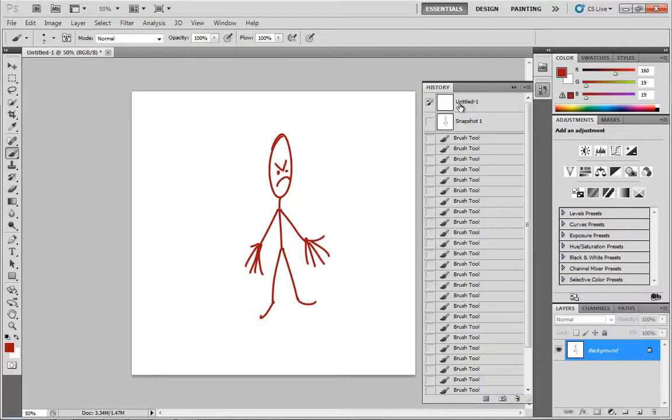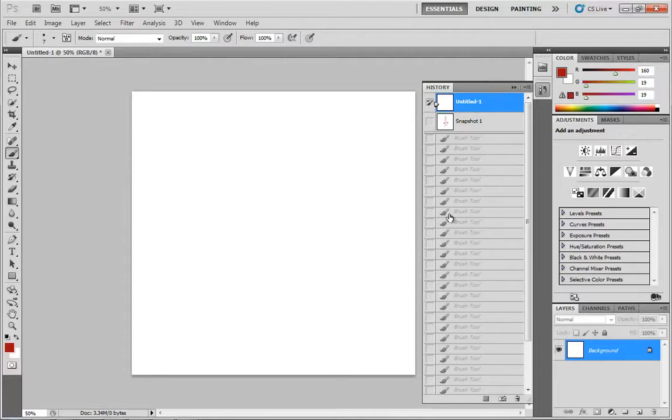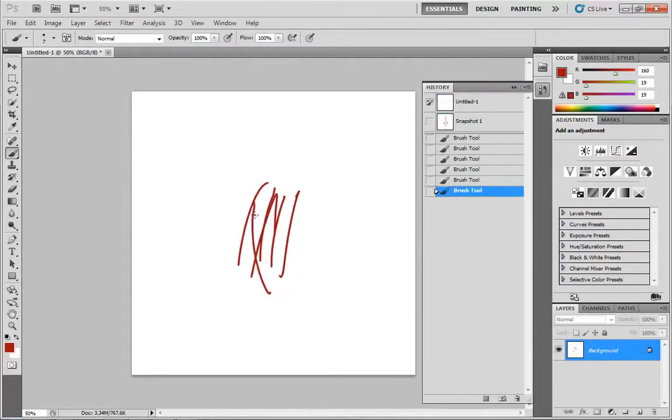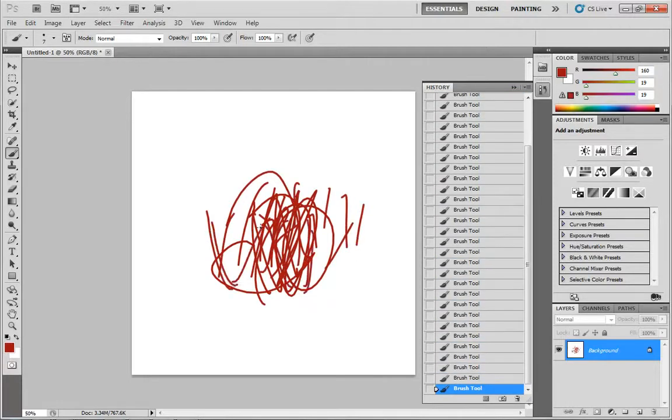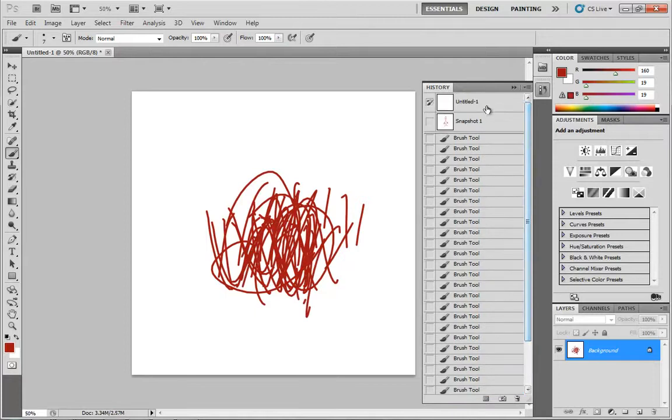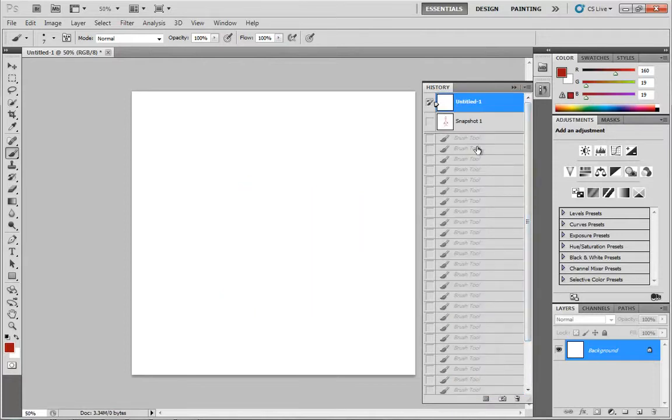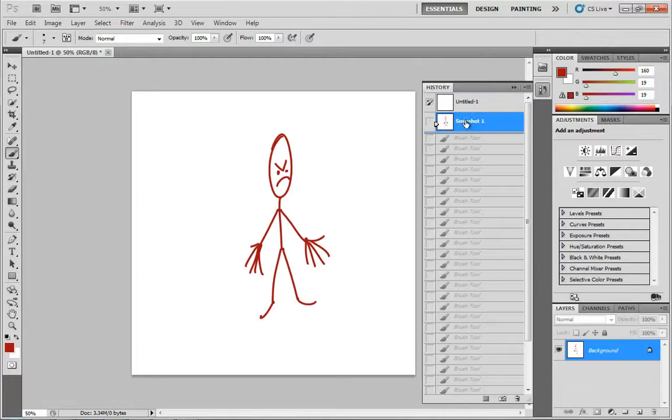And at the top of the history panel, we have the Untitled One document. That's an automatic snapshot that takes place when you create a new document. It's an easy way to go all the way back to just having a blank canvas. At any time, you can just click on that state. So you can just draw and do all kinds of crazy things, and if I just keep on tapping, we've now cycled through all of our historical states, so there's no way I could undo all the way back, but at any point I can just click on Untitled One, and that takes me all the way back to when we had a blank canvas. But I also saved another snapshot when we drew our little angry guy, so I can click on that and bring him back at any time.